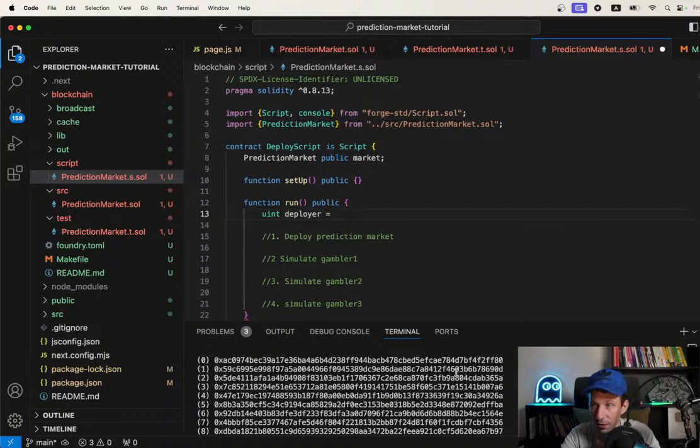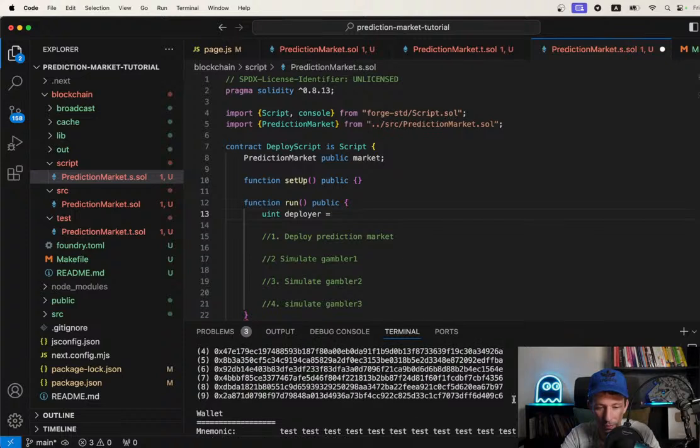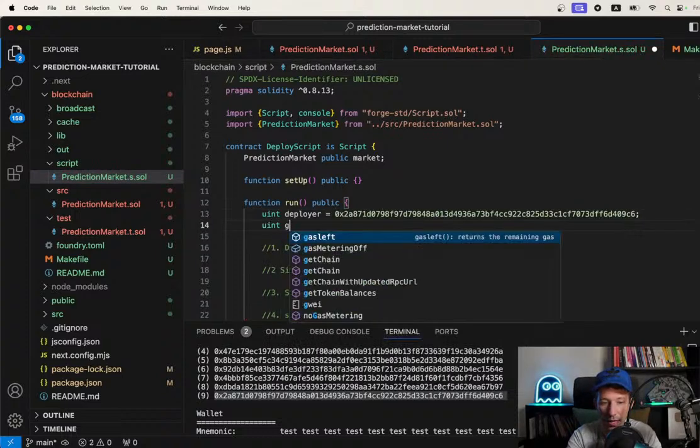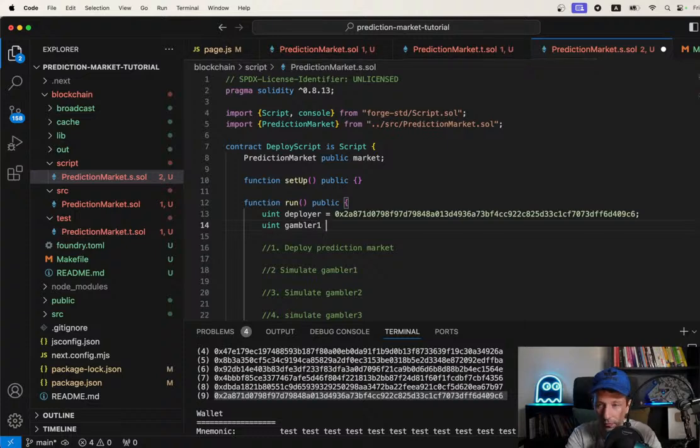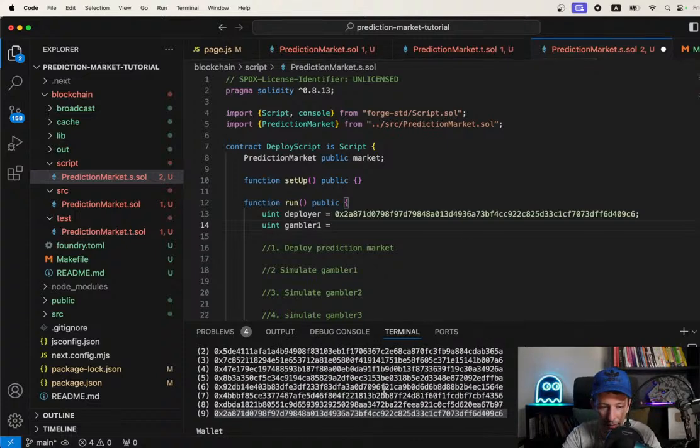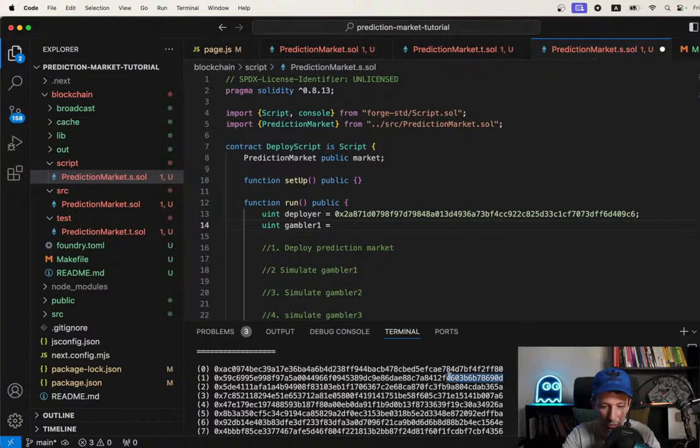So for the first one, the deployer, I'm going to use the last private key here. Right. Then for the gambler, let me see. I'm going to use the second one. The first one, I'm going to keep it for the front end. Okay. This is going to be ourselves, the first one.